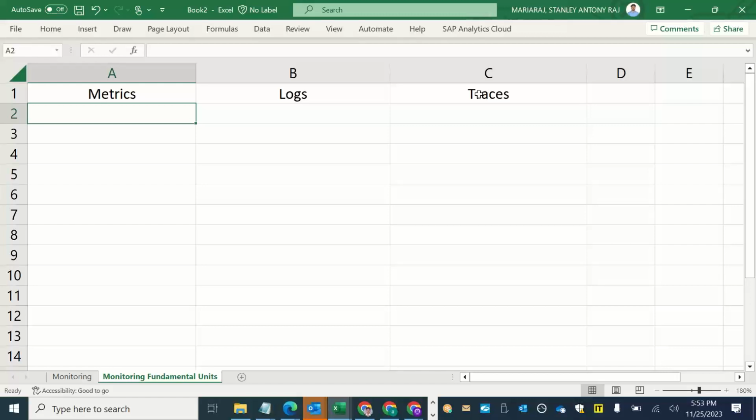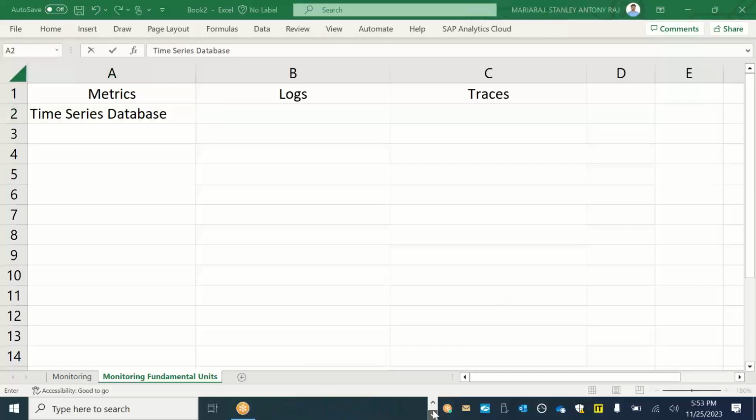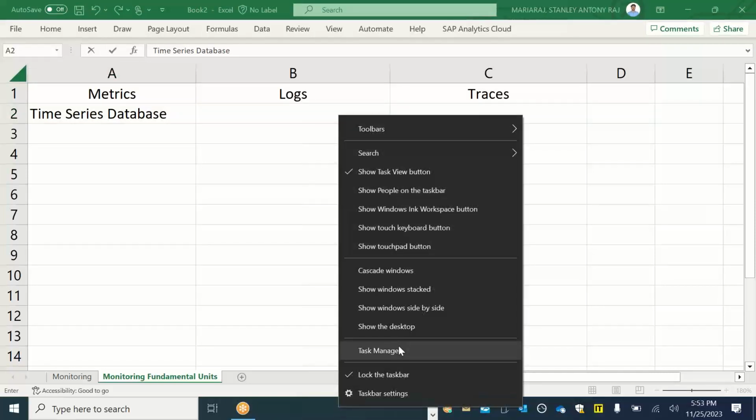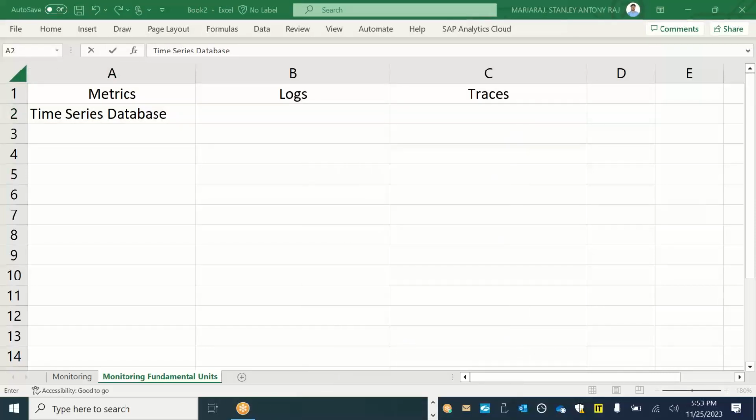So when it comes to metrics, it's a kind of time series database. If I want to make you understand that easily, if you go to your task manager, or performance monitor, or your top command in Linux, you have a time-bound series.